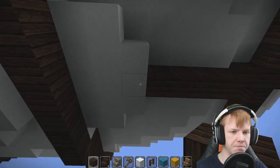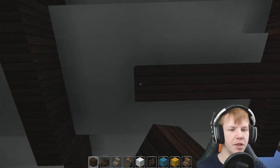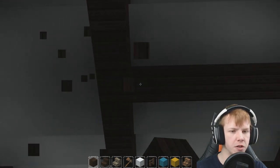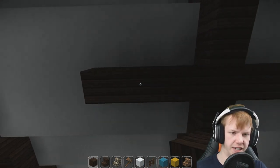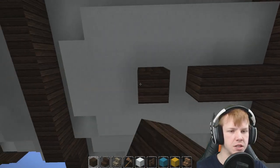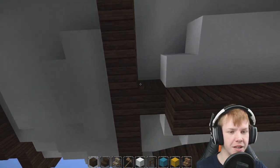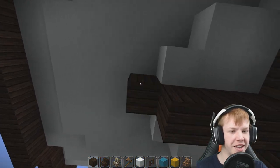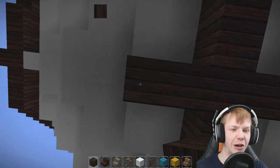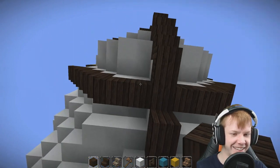I think it's easier to put the full planks down first and then put the stairs on afterwards instead of switching between them as you go. I find it easier and quicker to go down with planks first. So we want to put all... Keep missing that little tiny one block underneath here. Working upside down is just the worst. Looking up, everything seems to be inverted, or it's not inverted, but you think it's inverted because you're upside down.